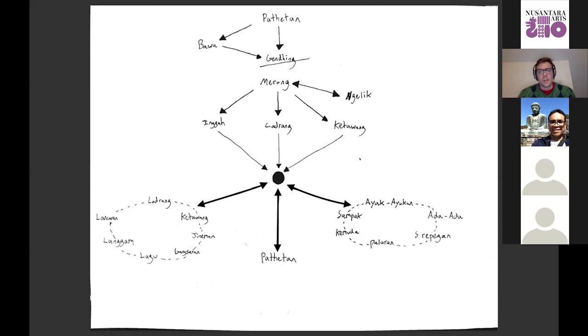Lagu can encompass a lot of different kinds of pieces. Gangsaran is usually a piece that's just one note, where maybe you've heard it where they're like two, two, two, two, and it speeds up. Sometimes in dance, I think that's used transitionally in dance music, but you could do it in Klenengan.